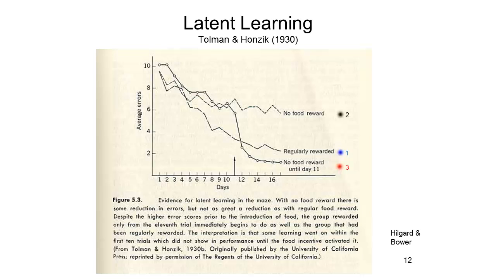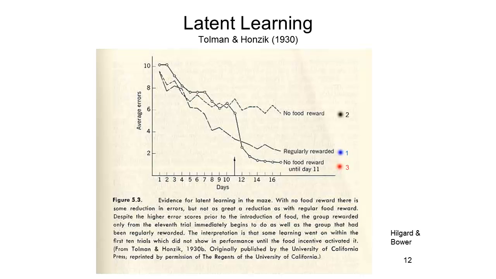Over those first 10 trials of exploration, they developed a kind of mental map of their environment. This map, acquired in the absence of reinforcement, was then available for them to use for a variety of purposes. And when, on trial 11, they first found food in the goal box, they said to themselves something like, "Oh, food! I know how to get here." So afterwards they ran like the rats in the first group that were rewarded all the time. But they didn't perform any goal-directed response until the introduction of reinforcement established that goal.